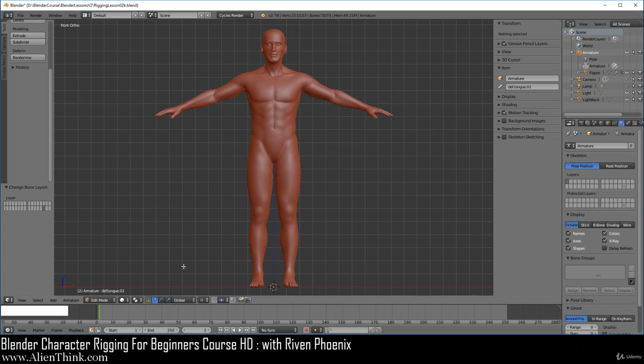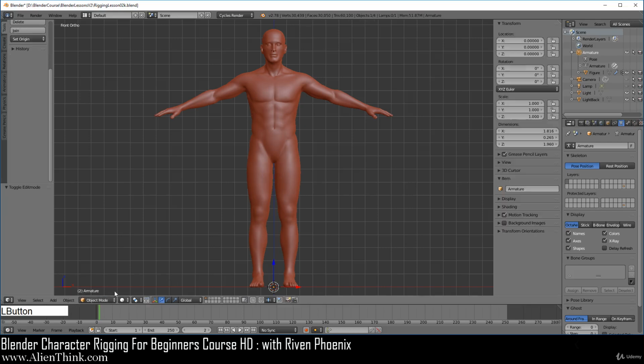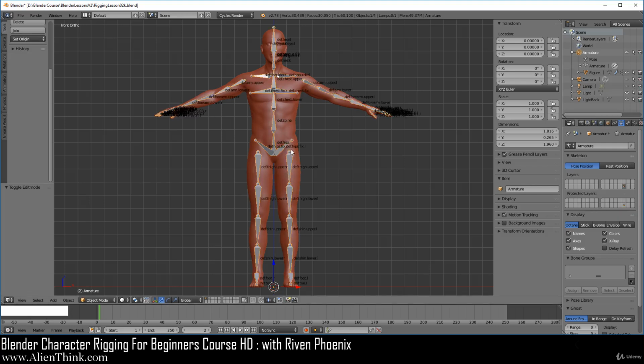So the armature is in object mode on its own layer, and the bones that it houses are there on their own layer. So when you click on the armature, click on this tab, you have to click on this layer over here to turn on the bones. Okay, so there are two different concepts over here. The bones have their own layers. So what I want you to do is now go under File and Save.